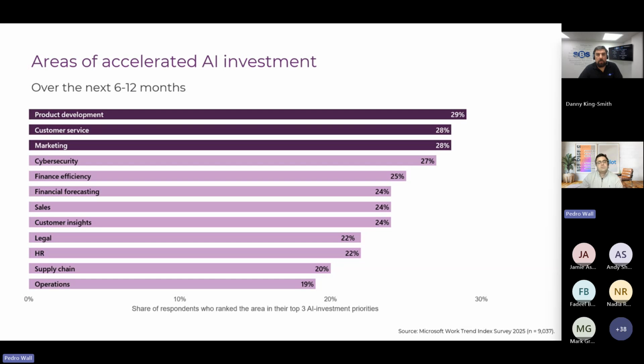Really huge, and especially this one, which I also really like, is customer insights. Instead of sometimes trying to pick up the phone, cold call, and qualify different things, you can get AI like Copilot and the researcher agent to really dig into the details of insights, which are very useful, so that when you're having those conversations, it's not a stuttering affair when you pick up the phone. You have more of an insight into what you need to talk about and what you need to do. So it's incredible, the direction of the investments being made over the next 6 to 12 months going forward.